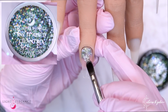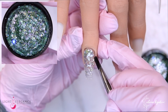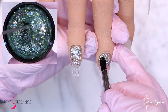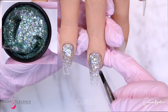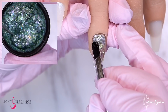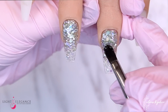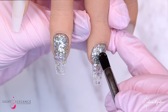So moving straight on to Say It Ain't Cilantro. And this is by far my favorite glitter in this collection. I knew straight away that I wanted to do something with this glitter, so this is what inspired this entire set actually. So here I'm going in with another layer and making it a little bit more opaque from the cuticles going down. So I'm not covering up the tip because I still want it to be a little bit see-through.